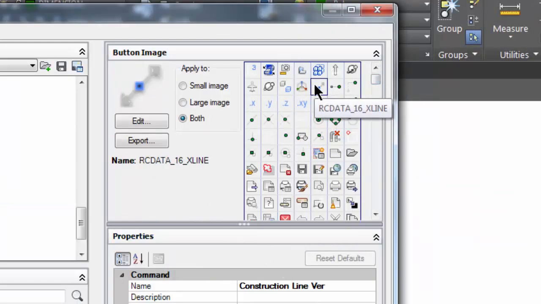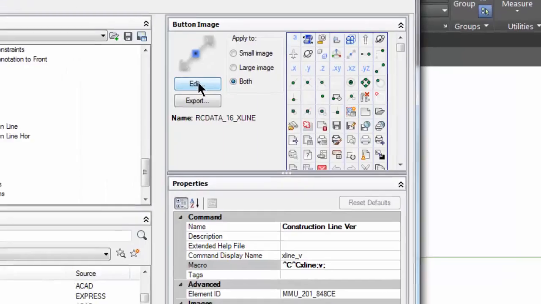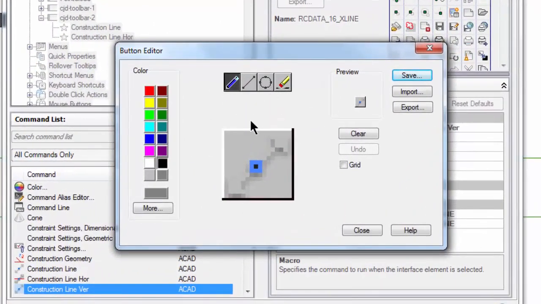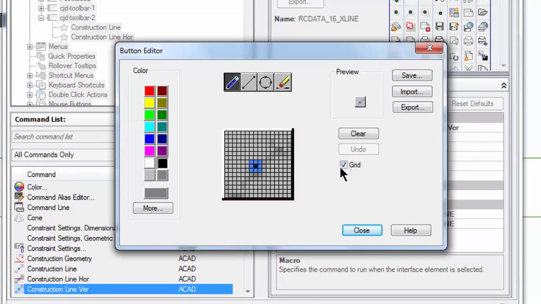Here is the icon right here. What I'm going to do is edit this construction line image. You click on edit and you come into this button editor, and you can put a grid on to help you with it.